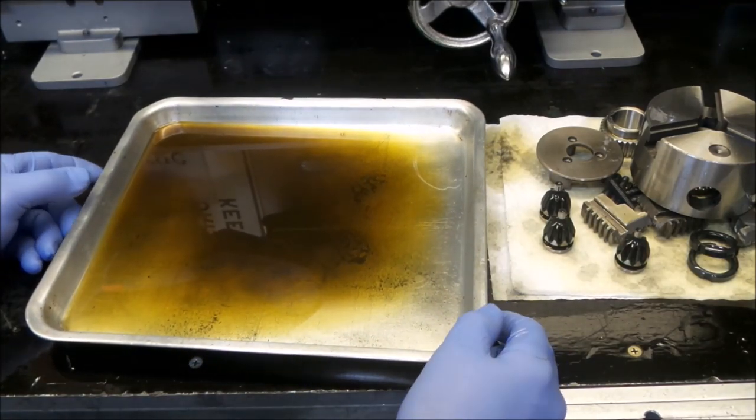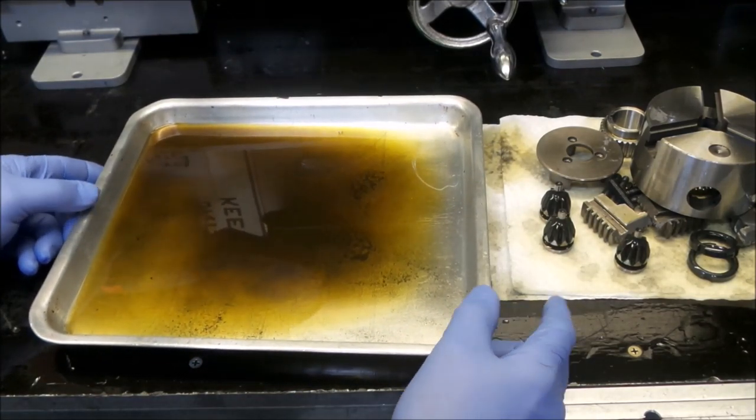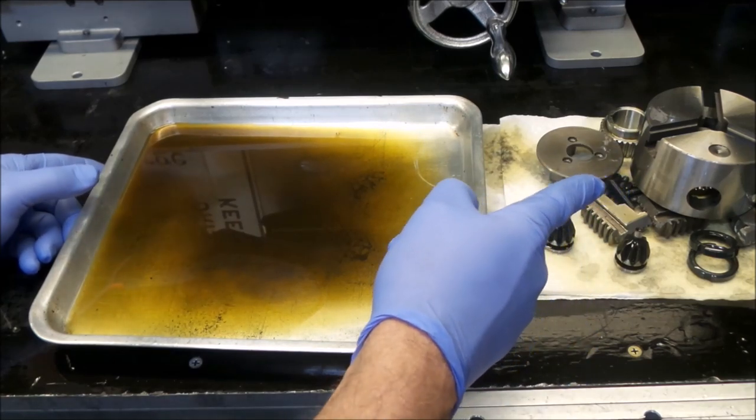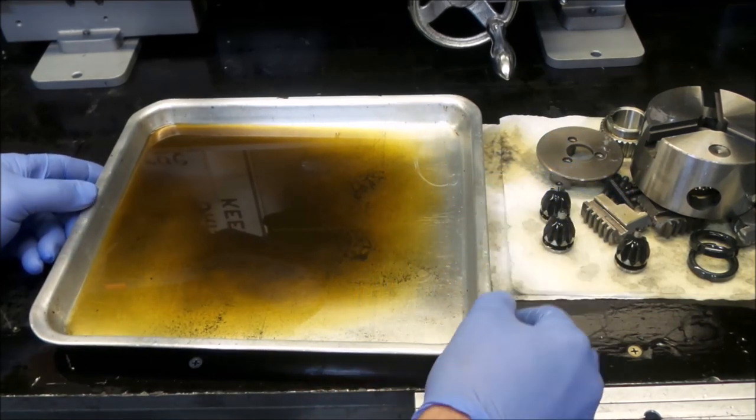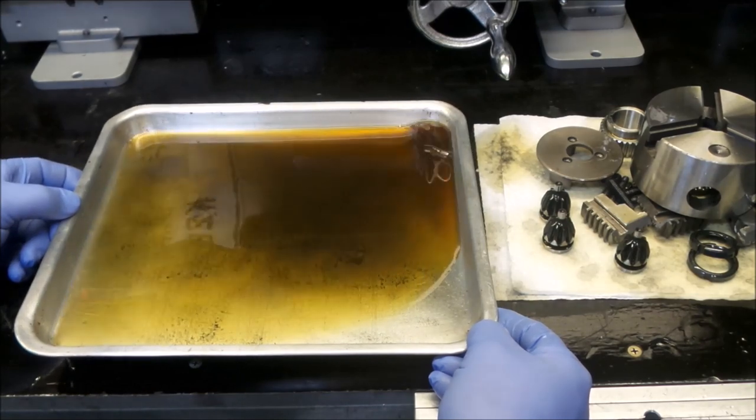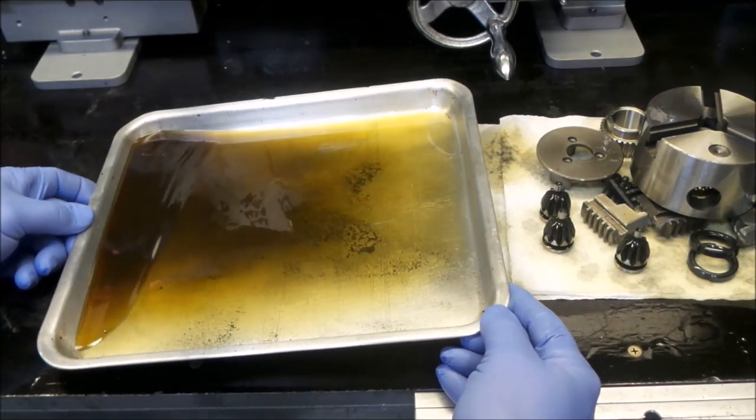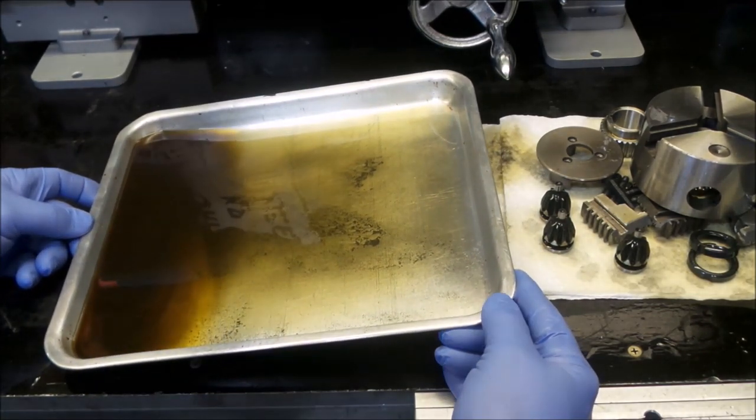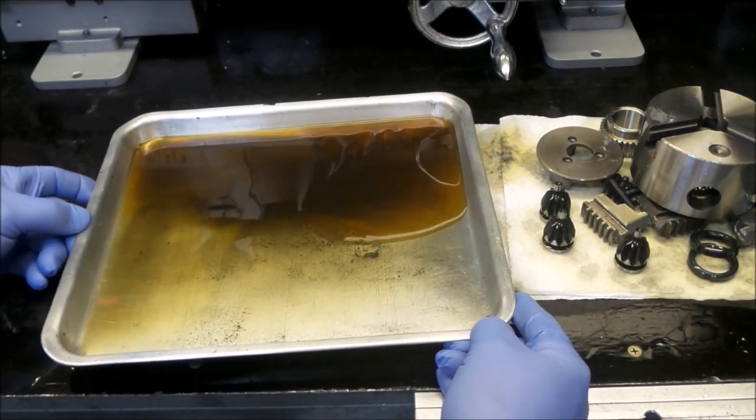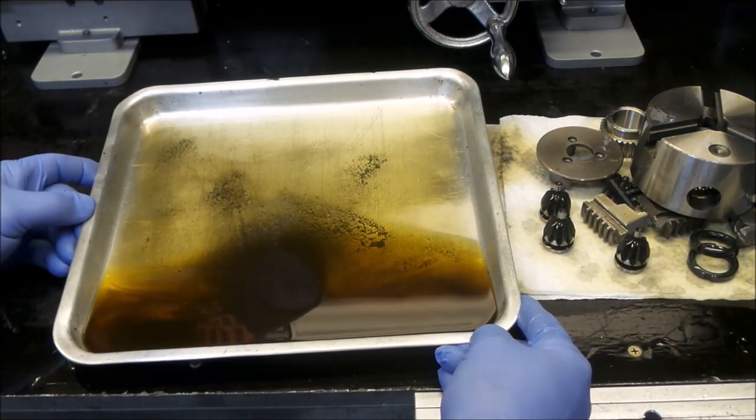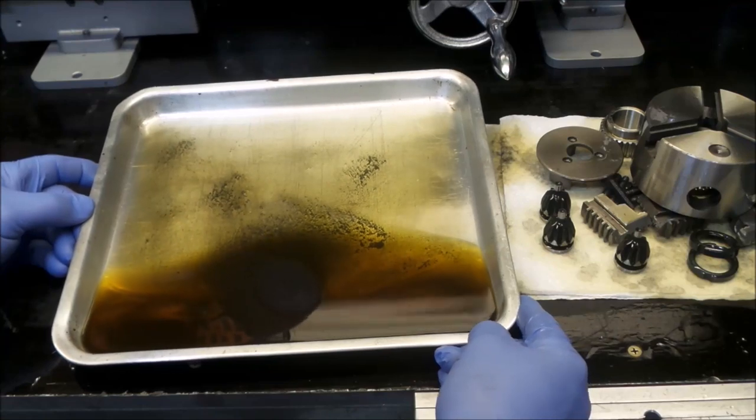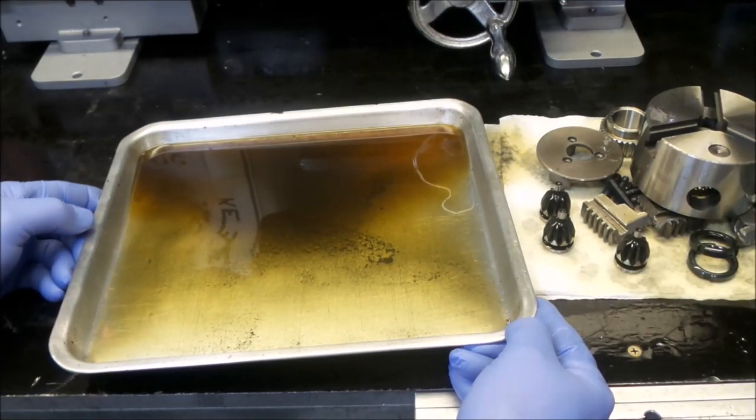And here it is ladies and gentlemen. After everything being cleaned up, as you can see all the parts are sitting there on a bit of paper towel and this is what we're left with. And all that stuff sitting in the bottom there, that is grit. So if you notice your mini lathe chuck sounds a bit gritty, that's probably because of all the grit.